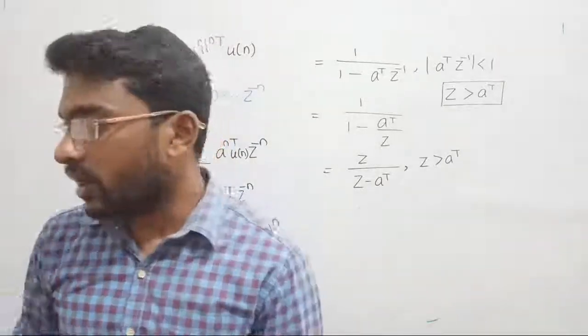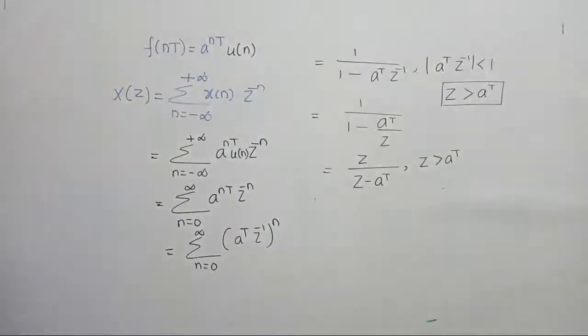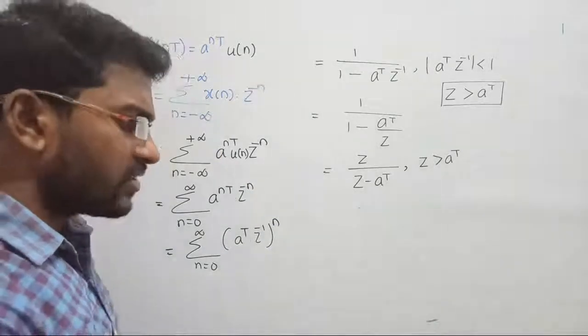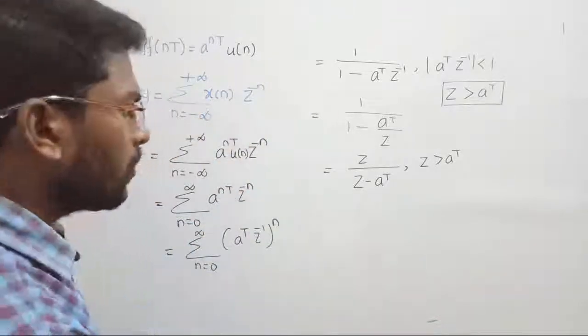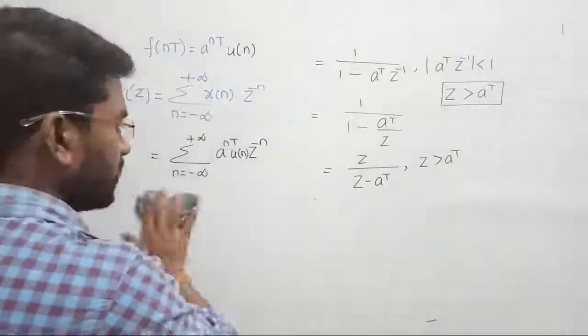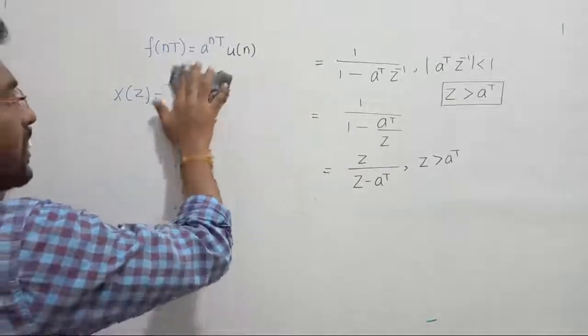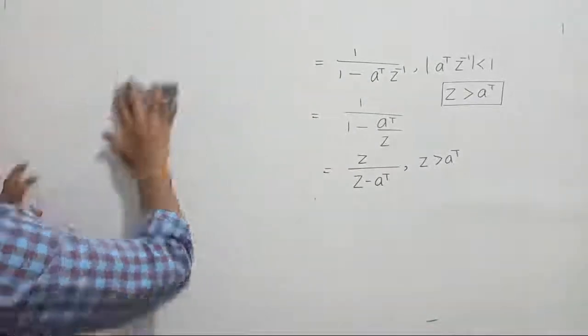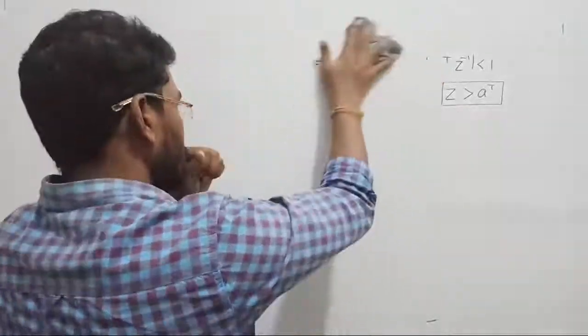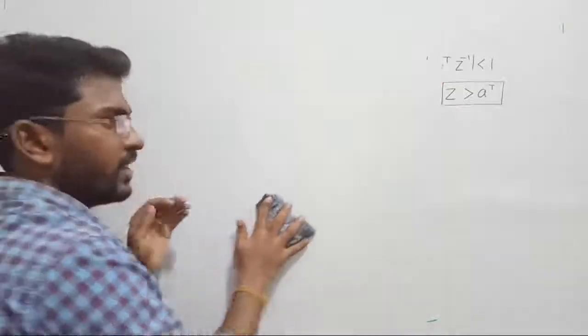Now the question is what? The final value of the function. In the initial value, there are no changes. Whichever formula we saw in our previous case, we can use it. But in the final value function, there will be some changes. Here we are going to consider the standard final value formula. Let me write it. First, the final value theorem, and then let us see the answer for this function.